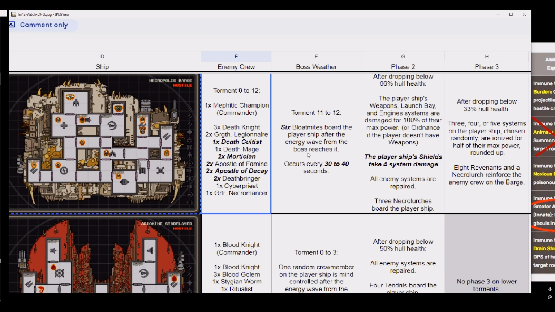And the challenge you're going to have with the Bloatmites is that when they attack your ship, if they die in one of your system rooms, it's going to cause 1 system damage. And so the Bloatmites will follow crew out of a system room, so you're going to have to find a way to get those Bloatmites to follow you into an empty room, and dispatch of them there. And they're not that terrible to dispatch. I think they'll have like 20 health and 2 DPS, but I think they also leave poison gas, so you also need a way to deal with the poison gas, which could start slowly whittling down the hit points of your crew. So this also means that you gotta try to get through these various phases as quick as possible, otherwise you're going to get overwhelmed by these Bloatmites in the end.